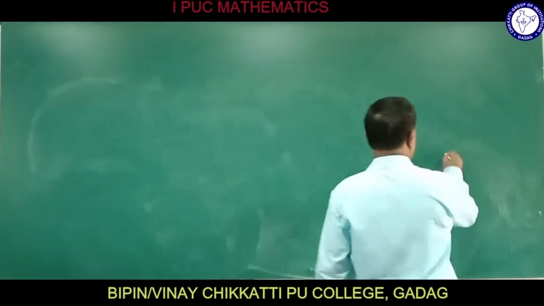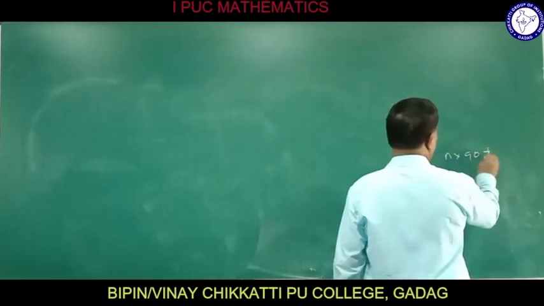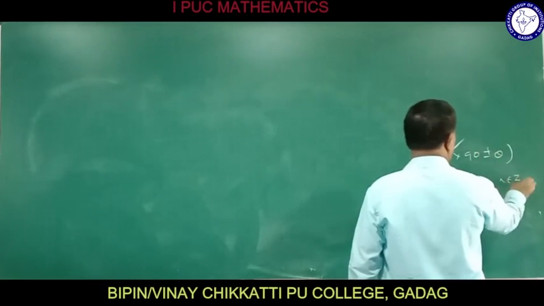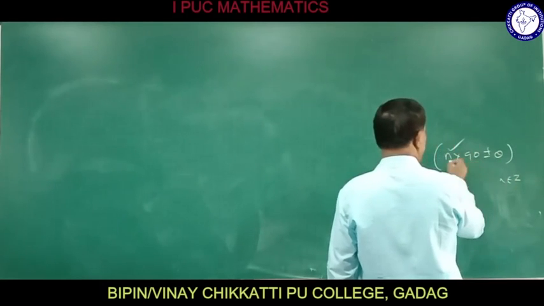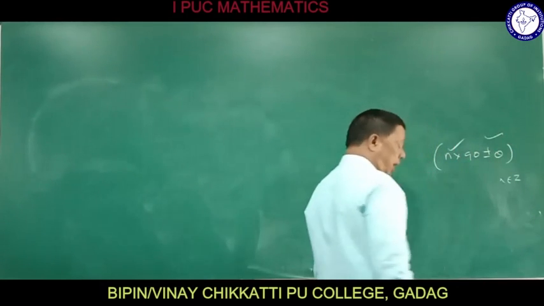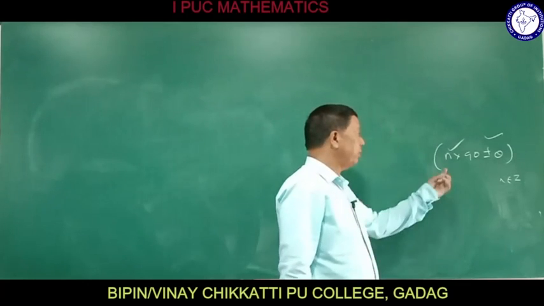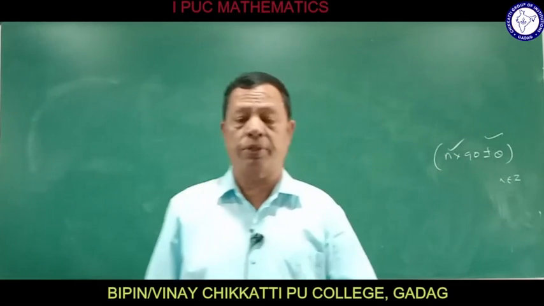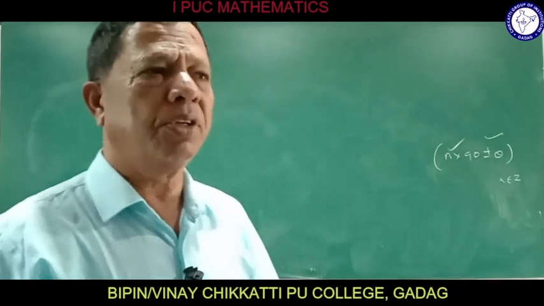So the angles you have to tell in general, instead of this example, which angles are called allied angles? Multiples of 90, suppose n into 90 plus or minus theta, where n is an integer, you say Z, or 2 into 90, 3 into 90 plus or minus theta, this is an allied angle. Allied angle means it is of the form n into 90 plus or minus theta. Suppose the question arises, which angles are called allied angles? You say simply what?